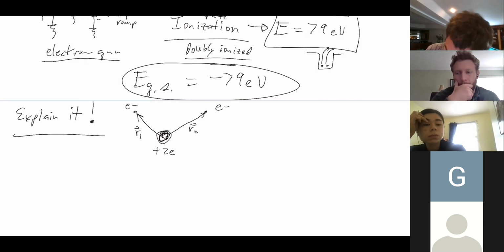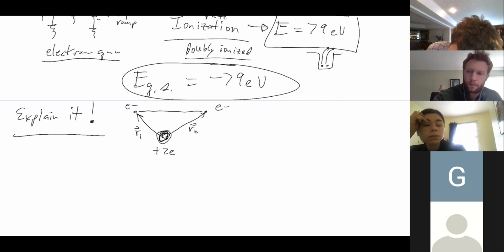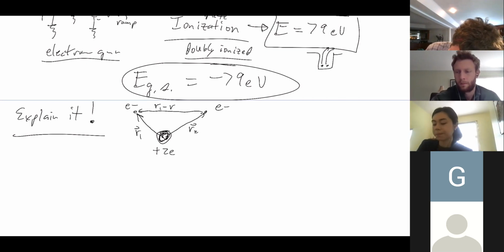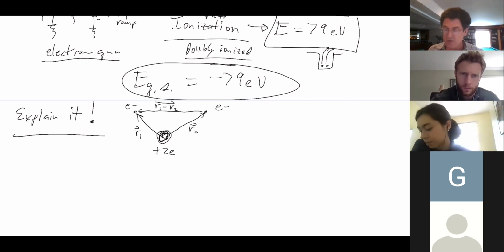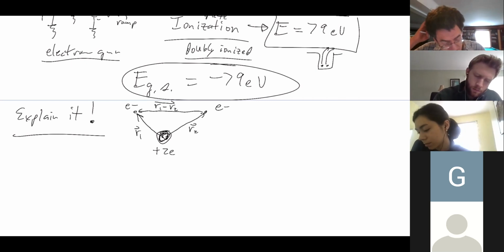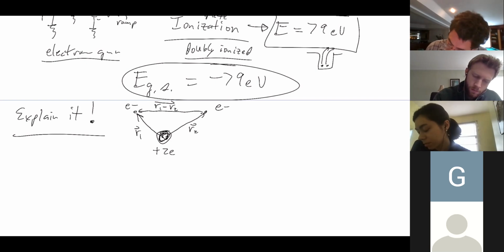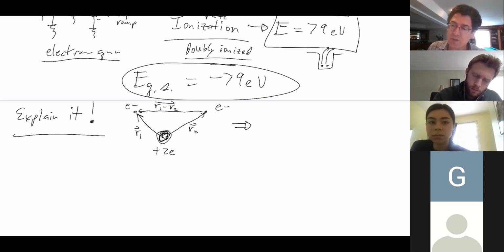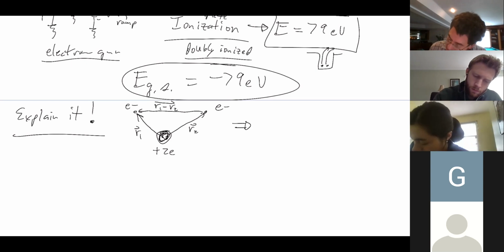And I know that there's some distance between these electrons, and I'll call this distance R1 minus R2. You know this to be true, because this is the geometry of helium. And then you say, okay, now I'm going to use this newfangled quantum mechanics to explain this. So you go, I remember that I read a paper by Schrodinger, and he said that I have to find the Hamiltonian. And so let's find the Hamiltonian.